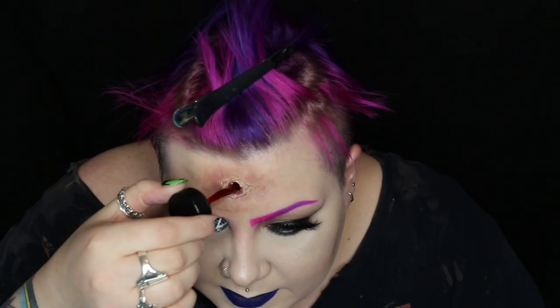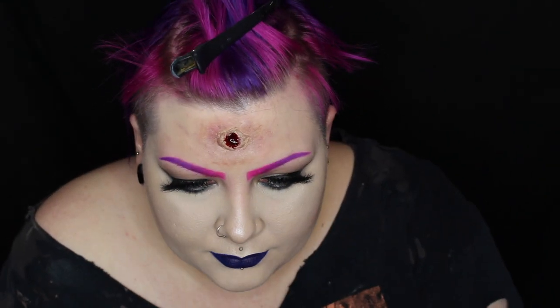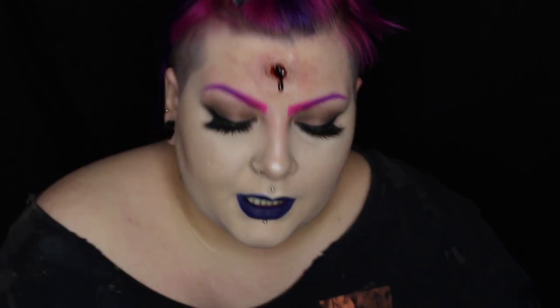I'm then going to add some of this coagulated blood into the centre of this wound. This is basically a super, super thick blood gel. I'm then adding a little bit of the Mehron squirt blood, and this is the dark squirt blood. And then for a last final touch, I'm going to add the Mehron spray blood.